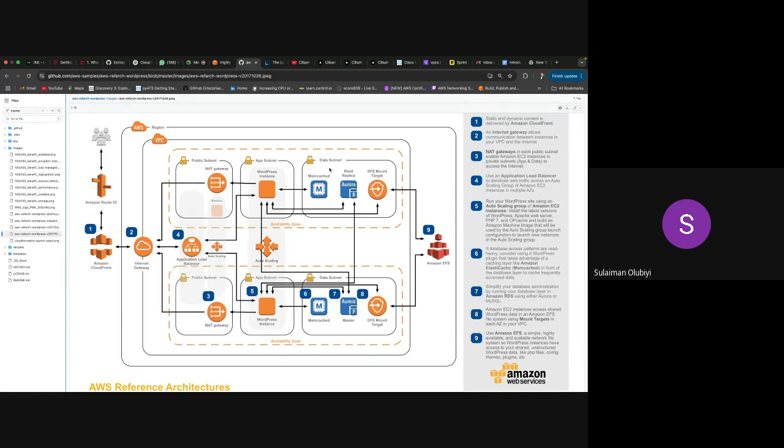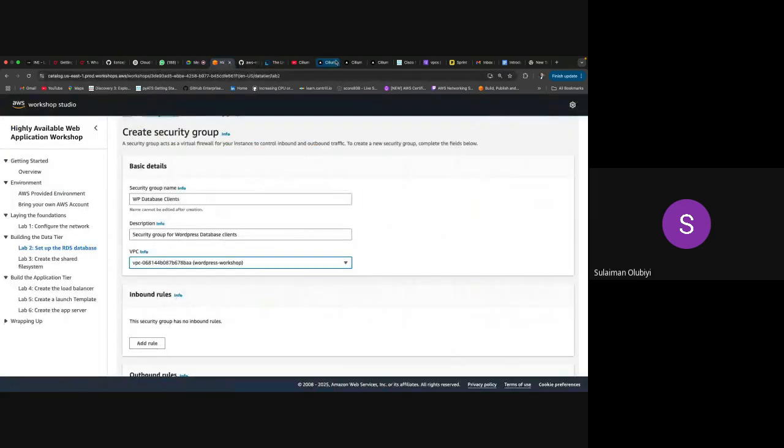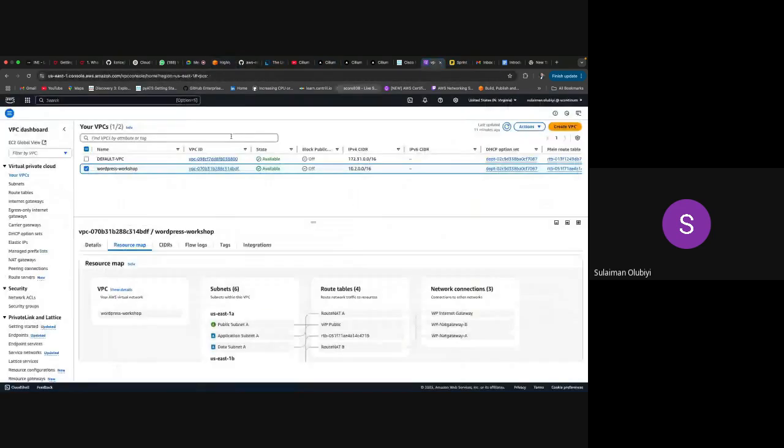Because ideally, for this database, we create a security group for the database, attach that security group to that database, and open it on port 3306. Let me just come here so that we would all agree and see what I'm trying to point out.